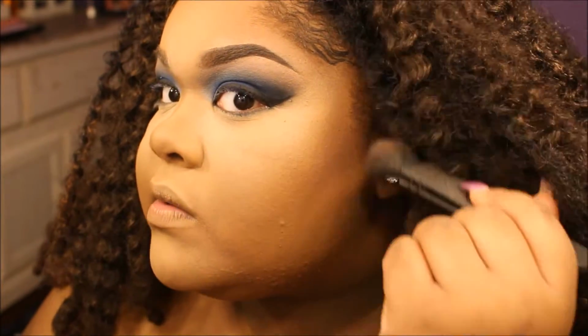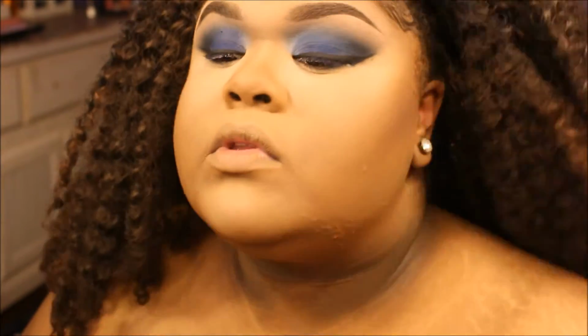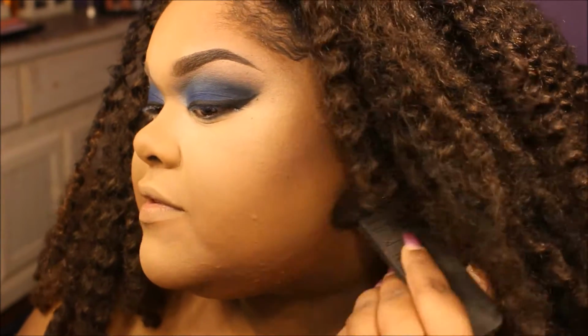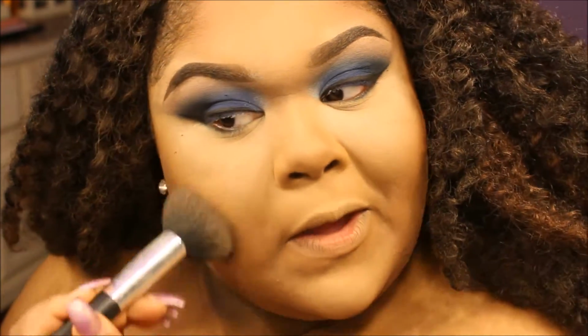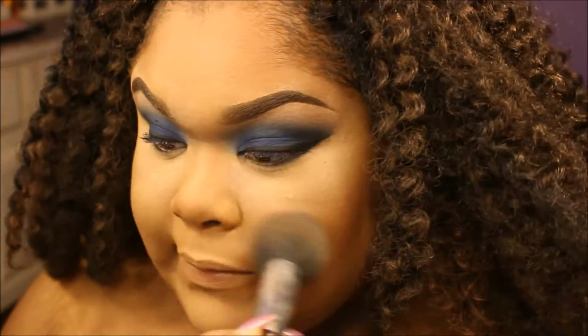Really blend it in. Hit the jawline, that just slims the face a little bit. Get rid of that double chin. Now you can go back and just blend everything out. I like to do that.